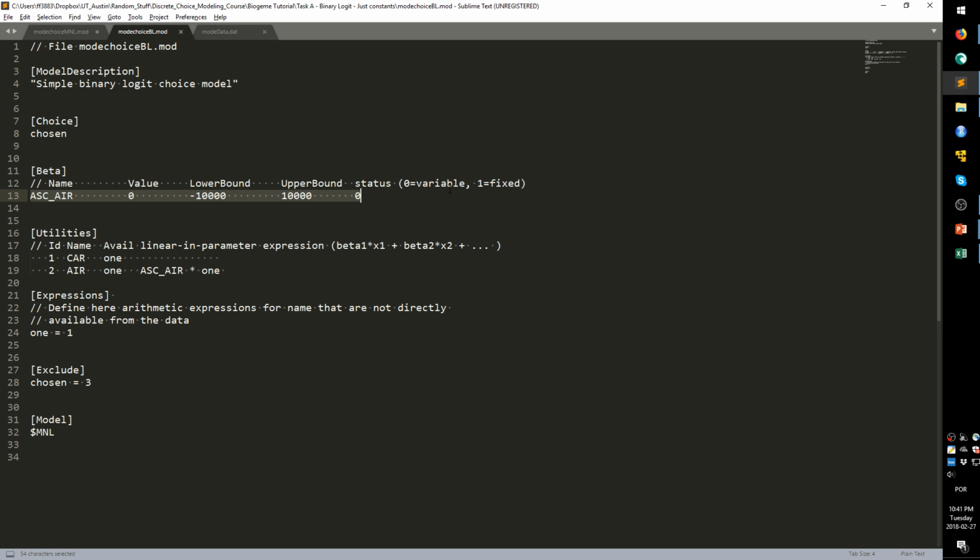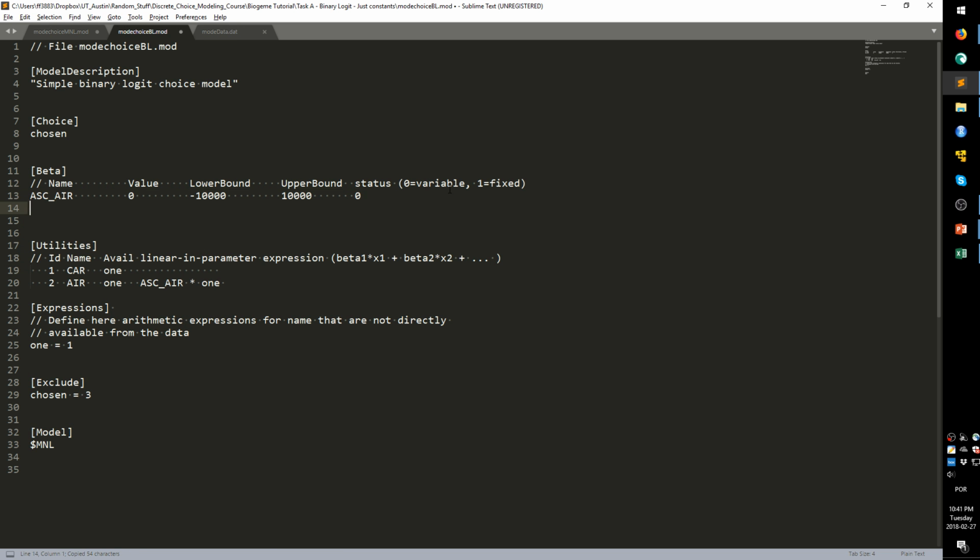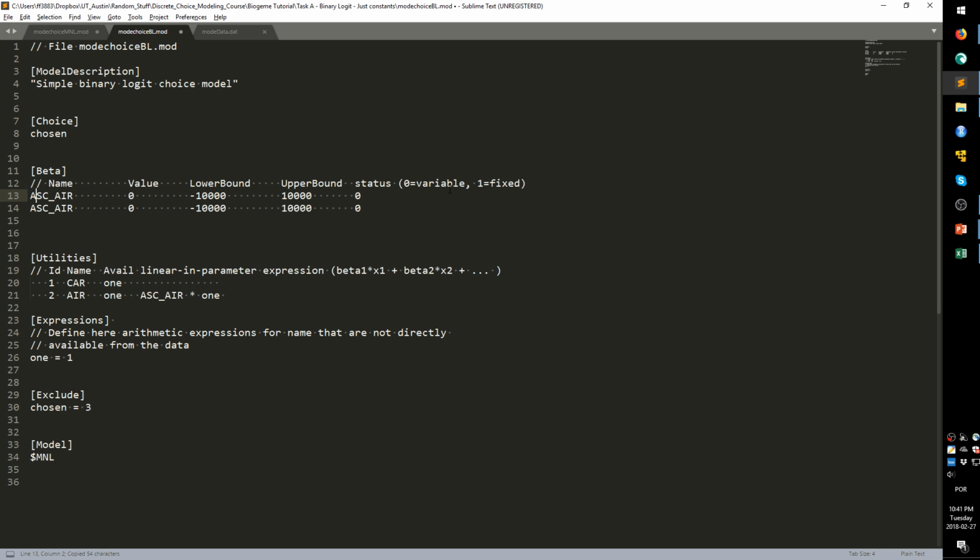The model doesn't like that we have this thing empty here. So let's create an alternative specific constant for car, which we know doesn't exist, and we're going to fix it to 0. So here I'm setting status to 1, and I'm setting the value to 0.